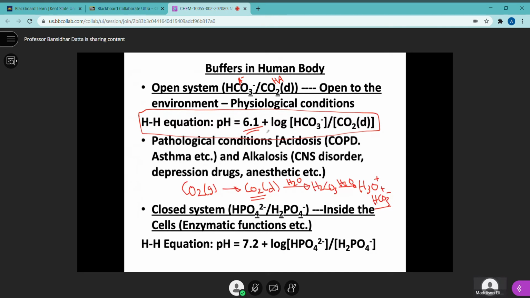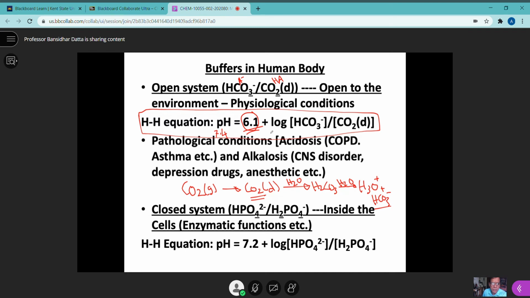Who can tell me what's our physiological pH? Can anyone tell me what's the physiological pH? What is our body pH? Does anyone know? Is it 7.4? Absolutely right. You know that, very good. It's 7.35 to 7.45 is the range. Average is 7.4. So our required pH of the blood or inside the cell is always 7.4. And the pKa, after all those things, dissociation, is 6.1. It's not too bad. It's pretty close.